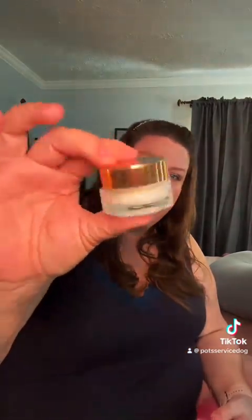Tatcha, the Water Cream. And look at the size. Benefit Fan Fest Mascara. This, I'm working on a full-size one right now. Charlotte Tilbury, love Charlotte Tilbury. That's another one of my favorites. And then the other one's Patrick Ta. Oh, nice. Look at that size. What size is this? 15 ml, and this is the Magic Cream. Love her stuff.